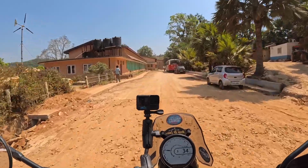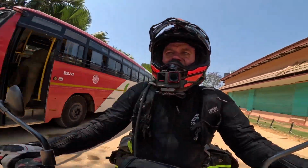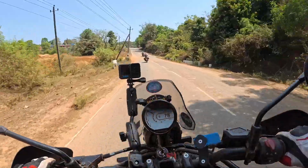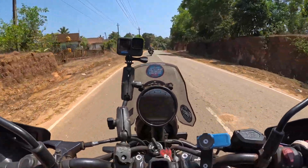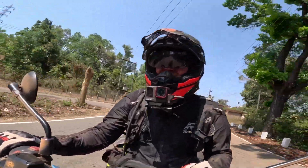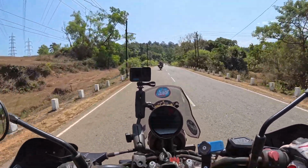Right, so that was just a short stop. Like I say, it's a bit too warm to be hanging around for too long. These air jackets are absolutely perfect for these conditions. I mean, we've done about 300 kilometres already, made good progress. Bike's been super comfortable. We've done a couple of little get off the bike, stretch your legs stops, and a quick refreshment, and that's enough. You can just carry on.